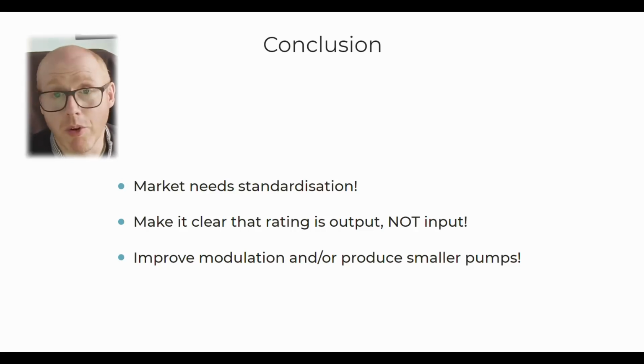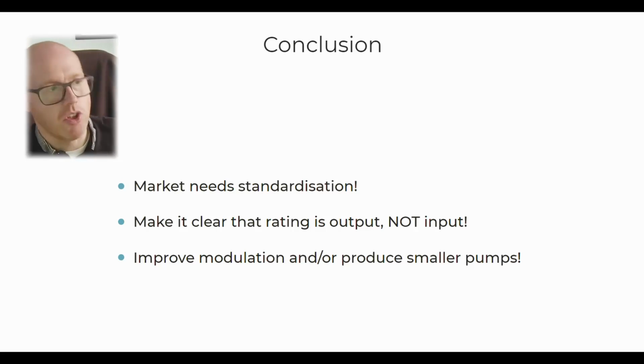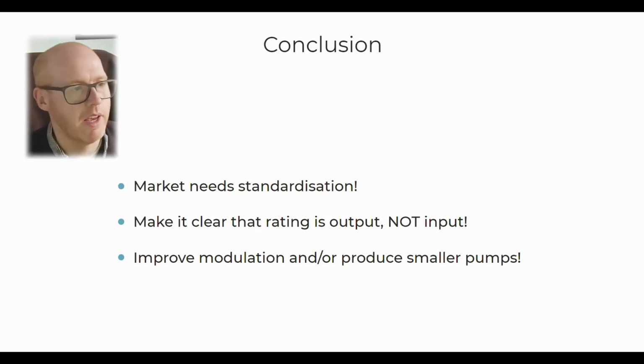And it would be really helpful if in the future smaller pumps are produced and better modulation ratios as well, because then something like a 7 kilowatt is excellent for hot water production, because the physical unit is bigger than the 5 kilowatt. It's taller, it's got a bigger condenser, evaporator, and it's got a bigger pump as well, so it can do better hot water performance, but it's not necessarily the most efficient when it comes to the central heating side of things. And the modulation ratio could fix that, because you could be running it flat out when you want really good hot water production, but then it would turn itself down much more.